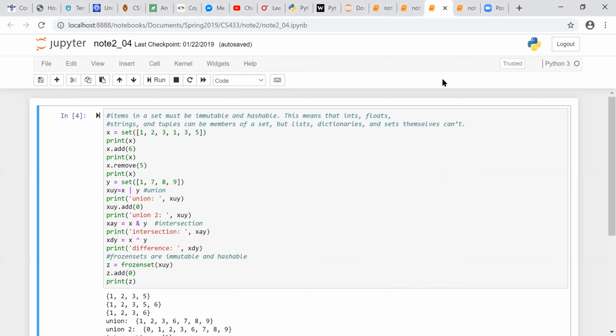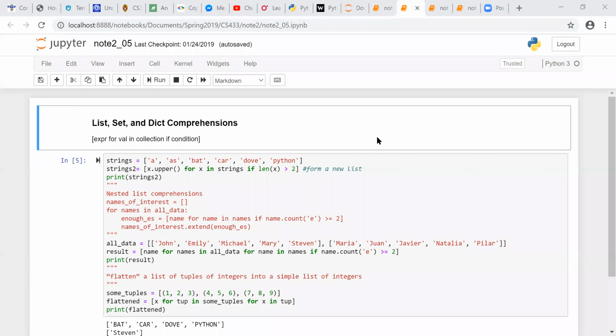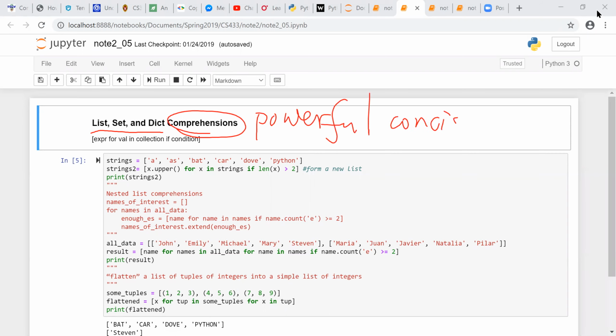So this concept is pretty straightforward for set. And then let's see the next note. The next note is also one of the very nice things about Python, okay? It's called list, set or dictionary comprehensions. A very, very powerful and concise way of programming.